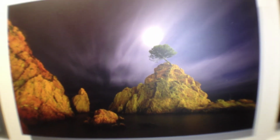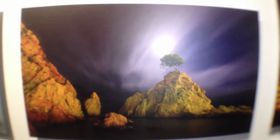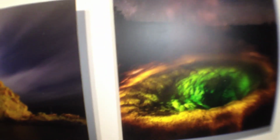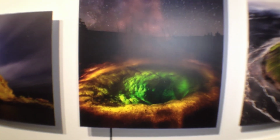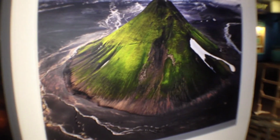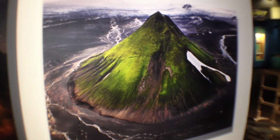These are looked at by many technical experts throughout different rounds. Apparently there are images that get tossed out of the show even late in the process where they find that it didn't quite meet the guidelines for processing. So, but then to look at this and see that, wow, this is a piece that is actually out there in real life and can be captured with a camera is pretty terrific and exciting. So. This is so awesome.